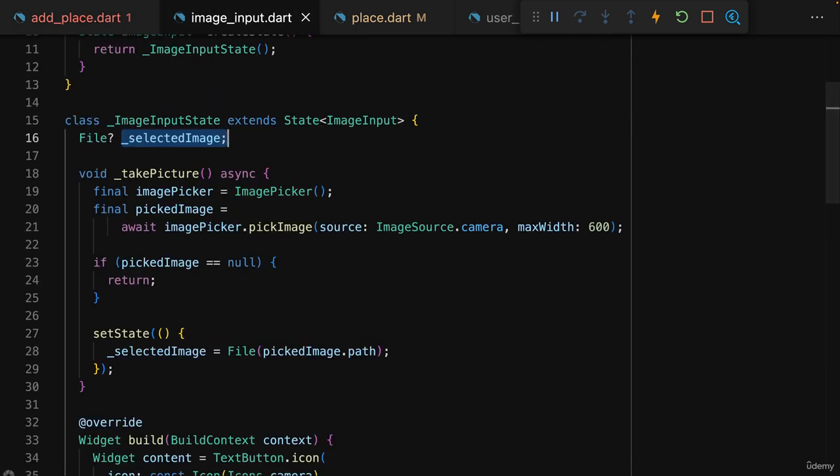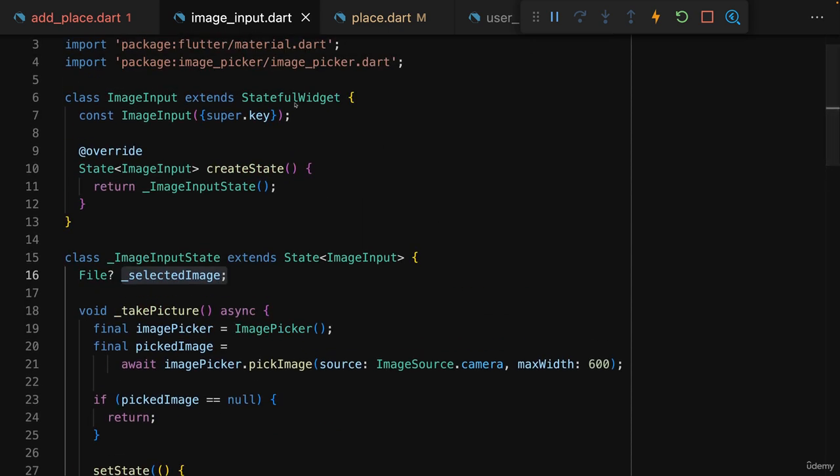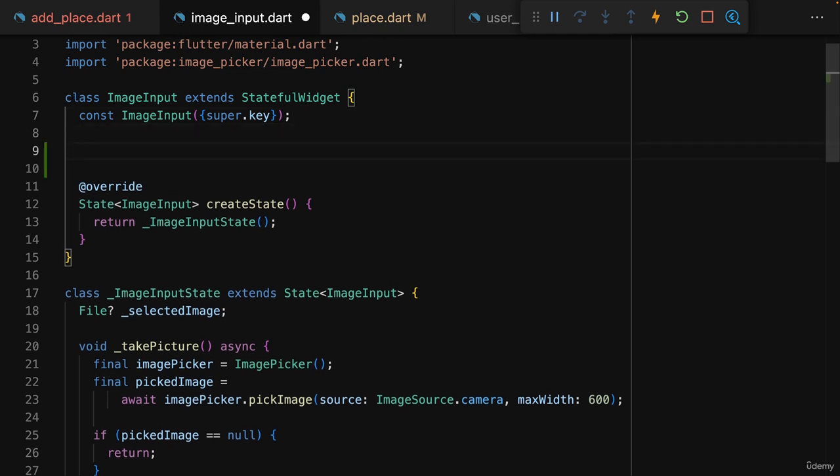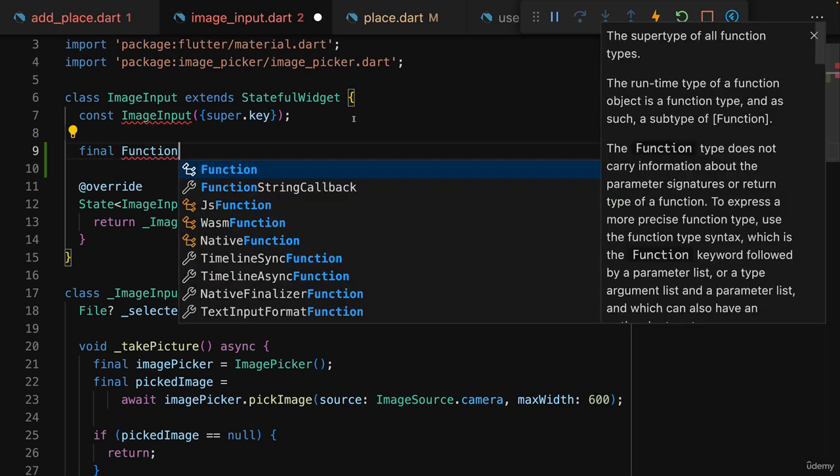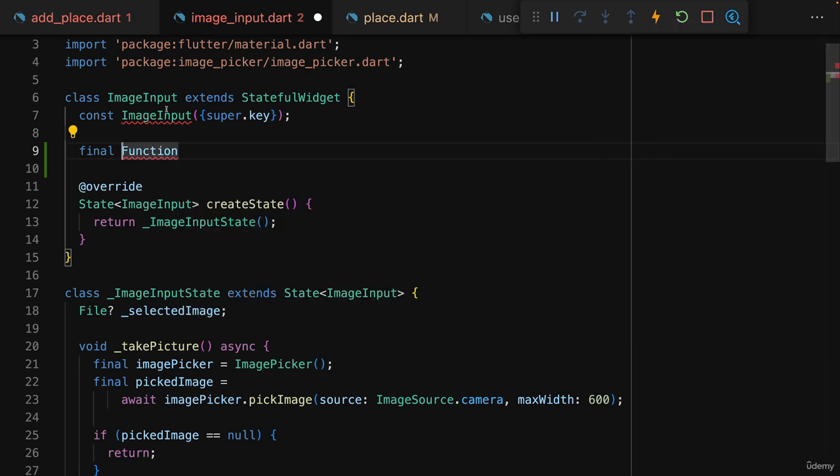Now to forward the image from this child widget to the parent widget, we can use an approach which we have used many times before in this course. In the child widget, in image input, we accept an extra parameter which we'll store in a property, and the property will be of type function, because I want to get a function here as a value in this constructor function.